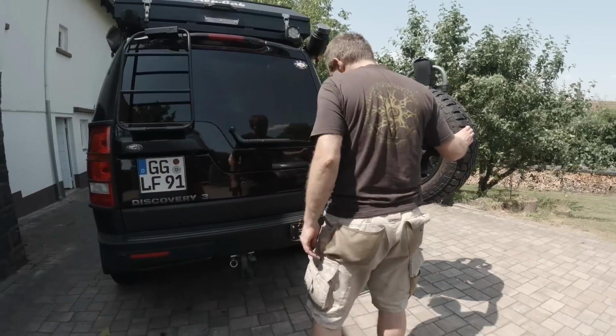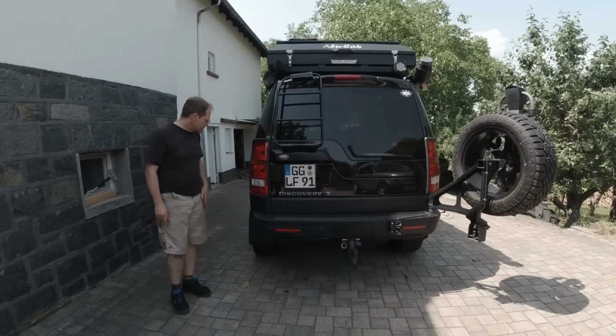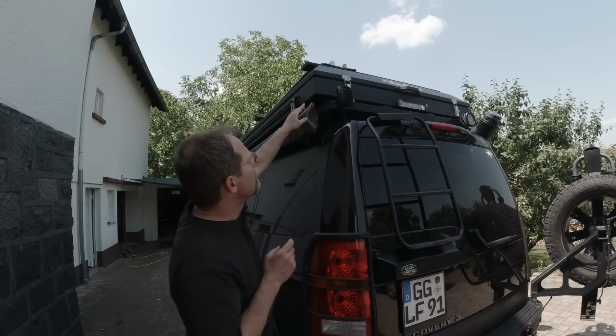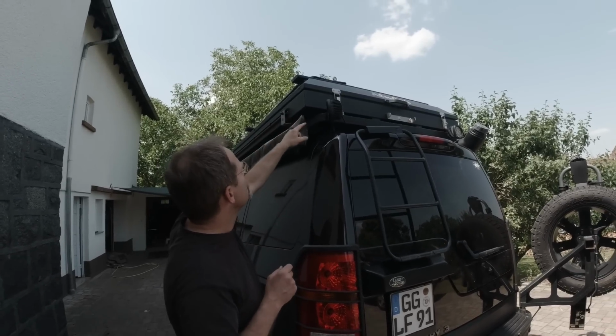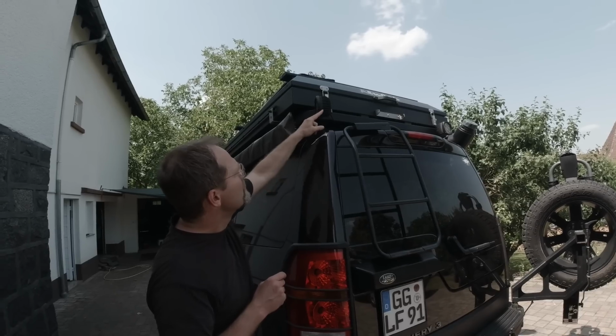Yeah, so that's a nice one too. He's got the ladder on. Again, the window covers. Trailer hitch is standard. I mentioned the decals. So this is an alu cap. It's relatively new. Pretty large helicopter landing platform. But it looks nice. He's got here 2 LED lights.